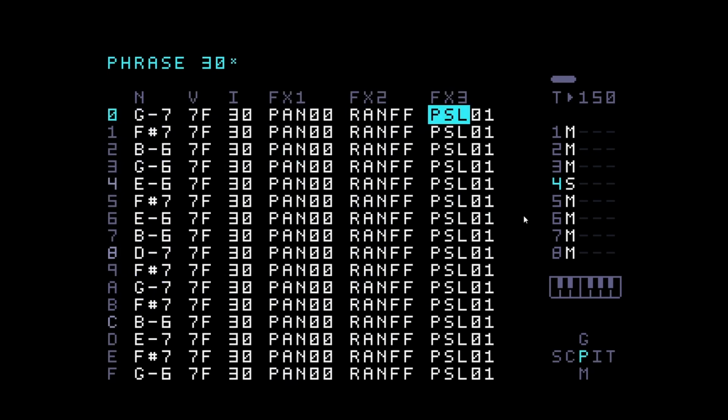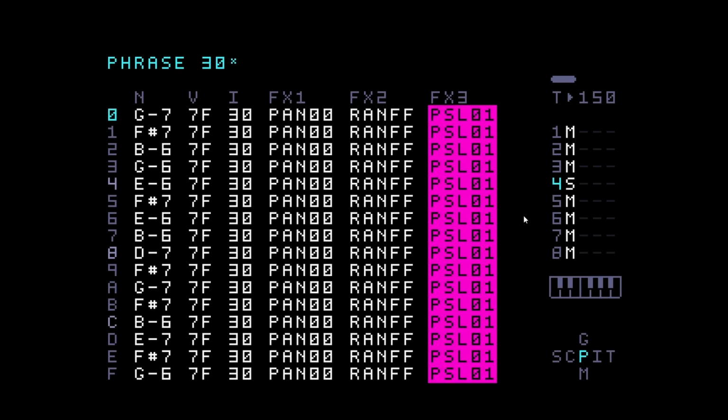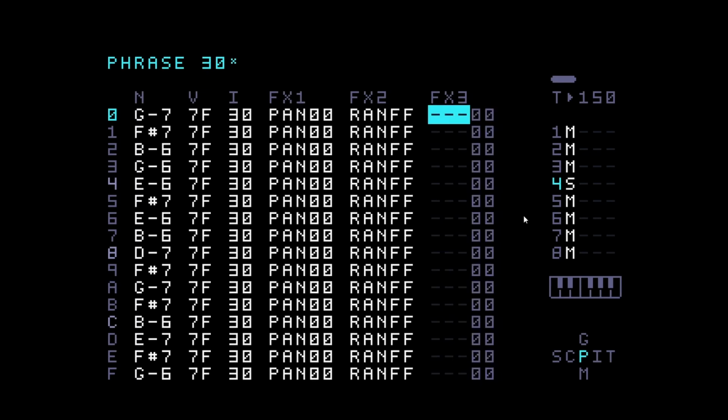I also add the slides here. The slides are important because they make it so that the cutoff envelope doesn't sound exactly the same for every trigger of the instrument. And that's important because when you have an instrument that's triggering as many times as it is per phrase or per bar, it's really important to make sure that it doesn't get too samey in the listener's mind if you're trying to have an effect of, oh, this is random and kind of going all over the place. So I got rid of the slides, and this is what it sounds like without the slides.